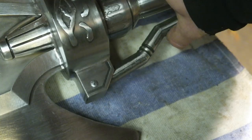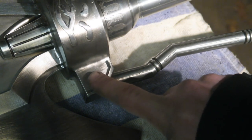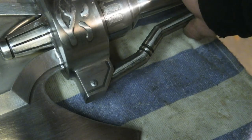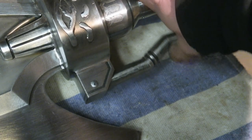So if you needed to get this out, you would very gently grind the surface of this and then tap it out with a hammer. But nobody will have to do that, he said, hopefully.